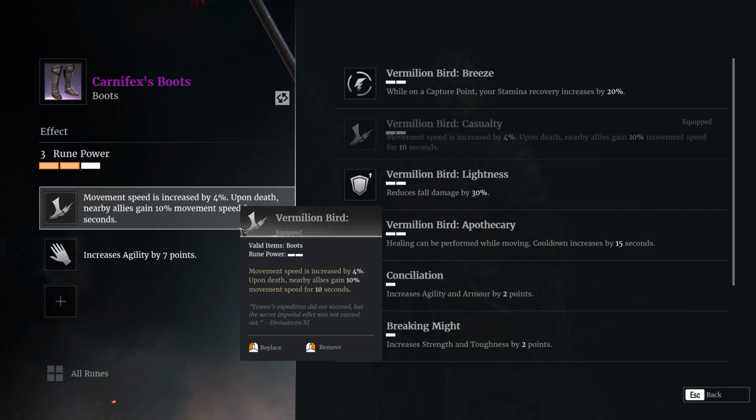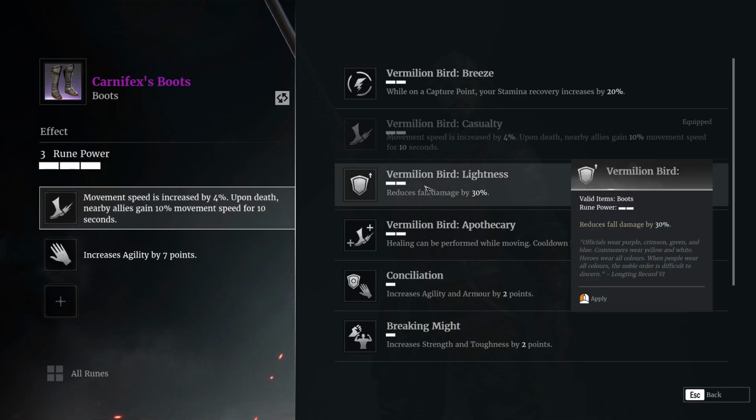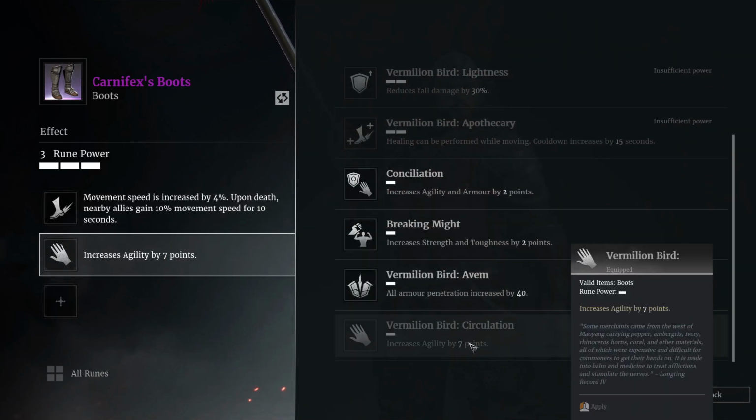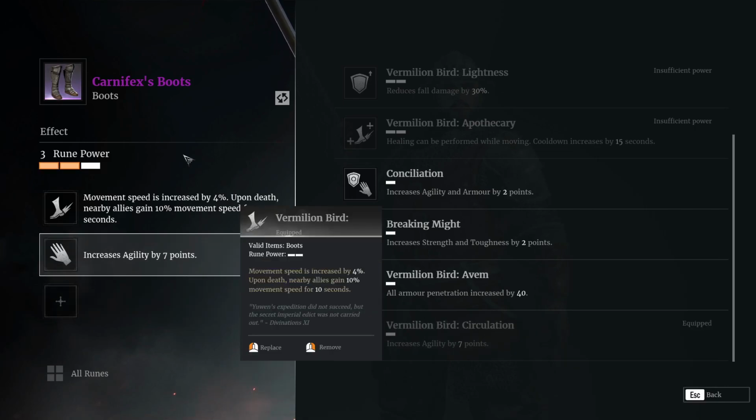So I would definitely go for this. Honestly, the reduced fall damage by 30%, I think if you're constantly getting thrown by Maul, I guess you could run this, but personally, I don't run this either. And then for the level 1 rune, you get increased agility by 7 points. This is really important for the Pike class, especially because it mainly runs off agility.